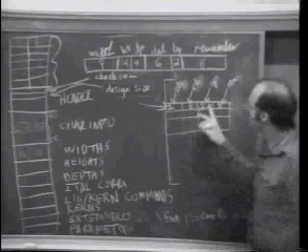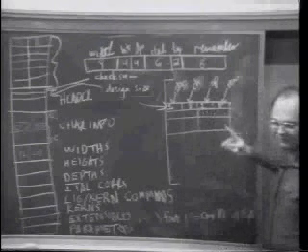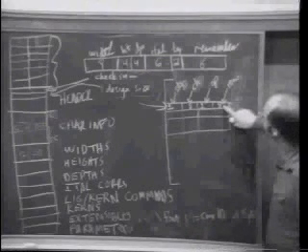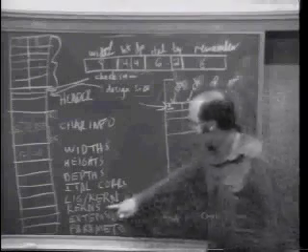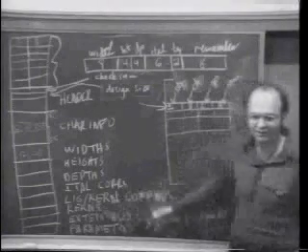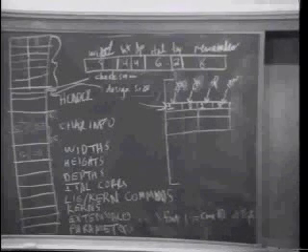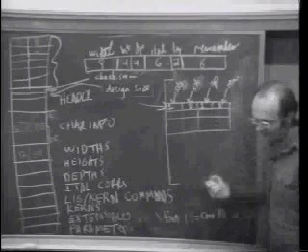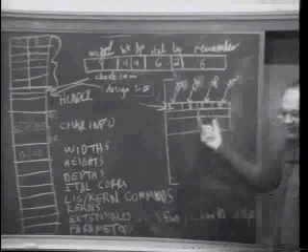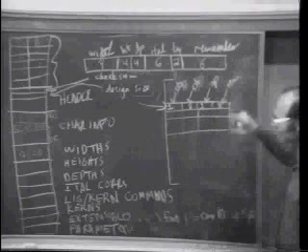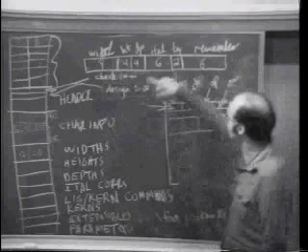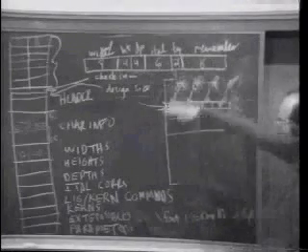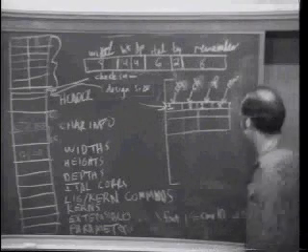Now, if you did find a match, then the op bit tells you it's either a ligature or a kern. If it's a kern, then you'd look at the remainder part, and that's an index into this kern table here. It tells you how much the kern is. If it's a ligature, the remainder tells you replace your present character and the following character by this one, and then start the whole process over again. Pretend that was the character that was input, and go through and see if that character in turn has a ligature tag. And if so, it will refer you to its program to continue on. So see what happens then.